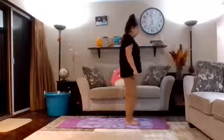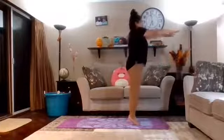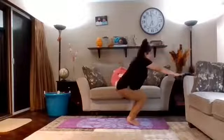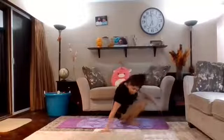Arms forward. Come on the toes. 10, 9, 8, 7, 6, 5, 4, 3, 2, and 1. Sit down and lie down on your back in Shavasana.